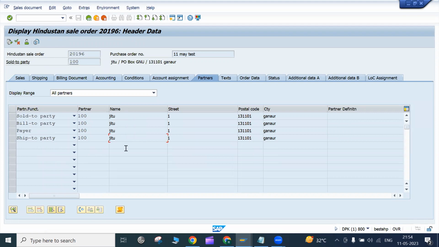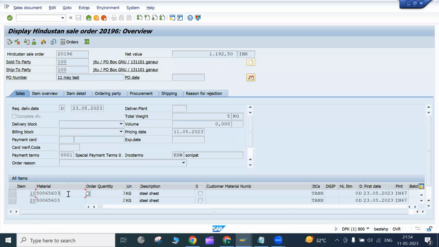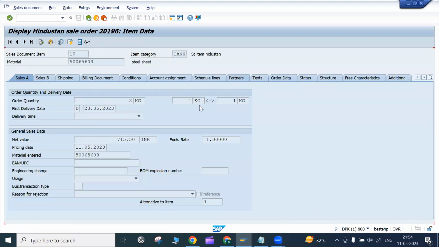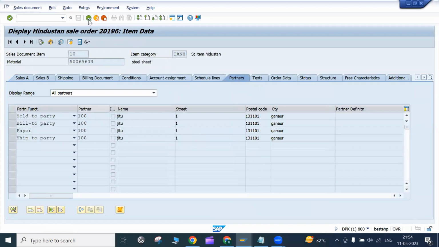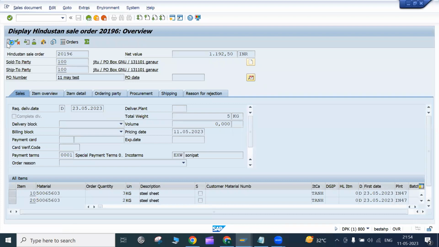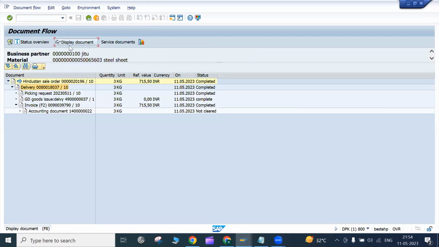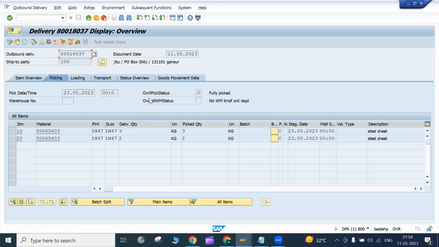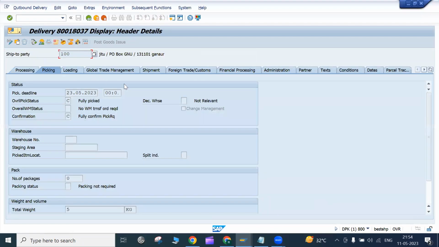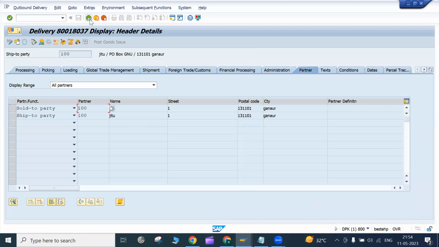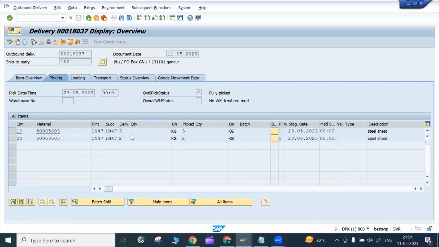These four partners will come by default, at the header level as well as the item level. Okay, and these partners will also be available in the delivery. When you go to delivery, you can see, go to header, the partner field is there, and at the item level also this field is there.